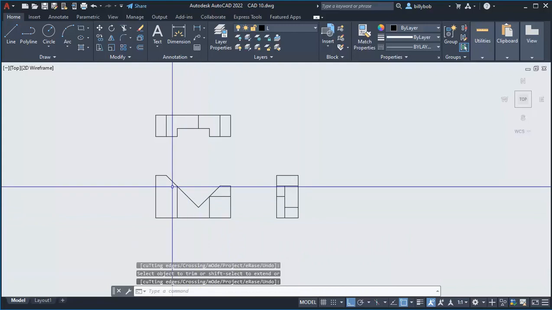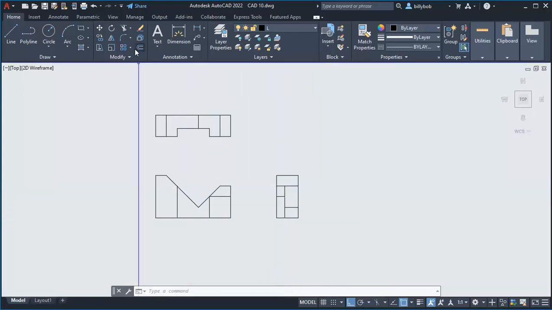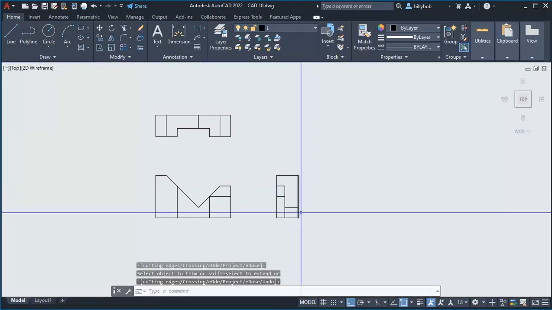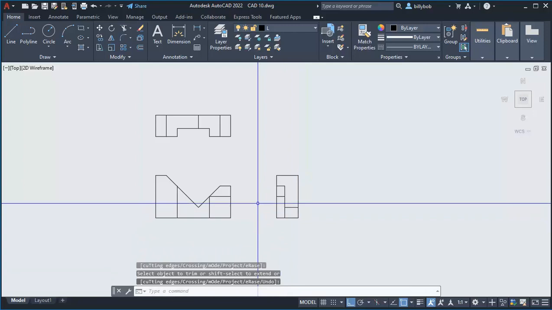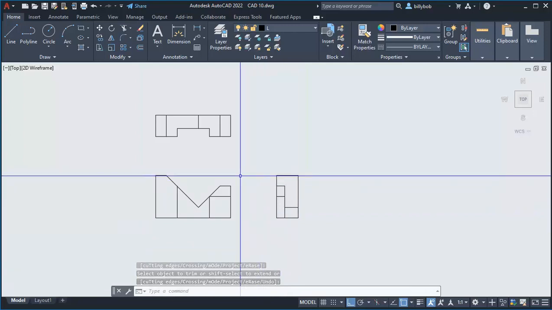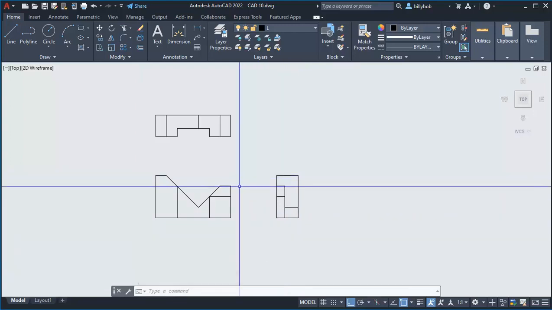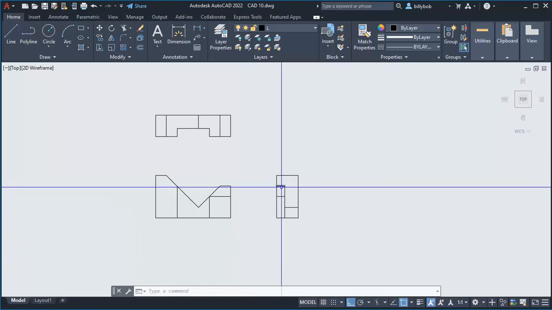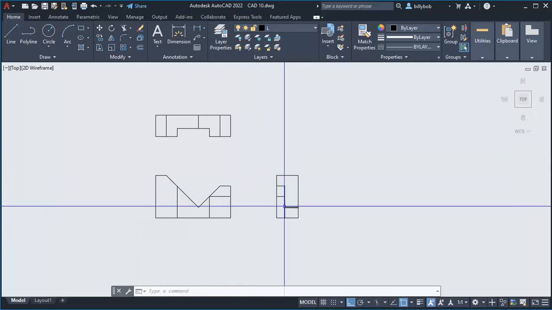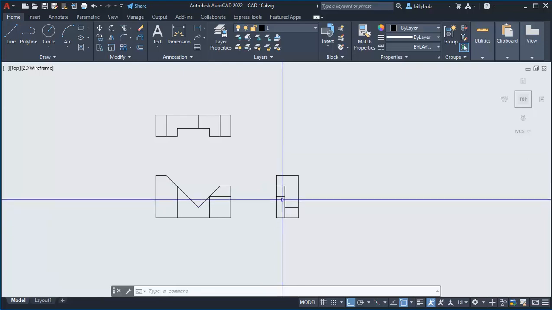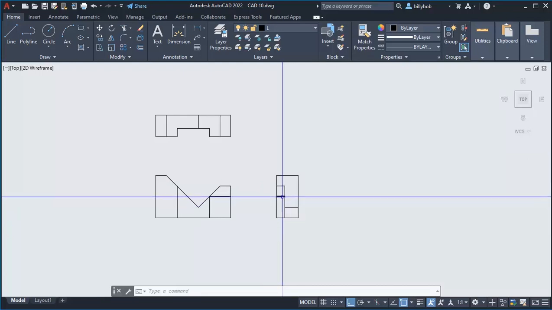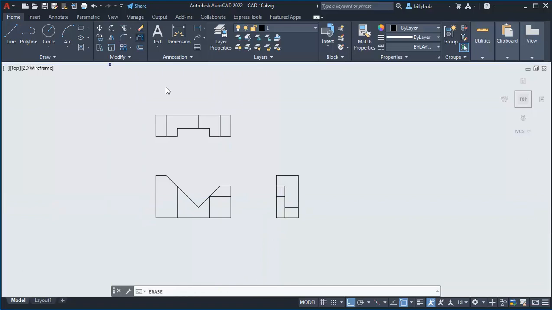So this line here just goes to there. Let me trim that out. It comes down to there, it goes in, it comes down to there, it goes through, and this one's hidden. Let me erase this.